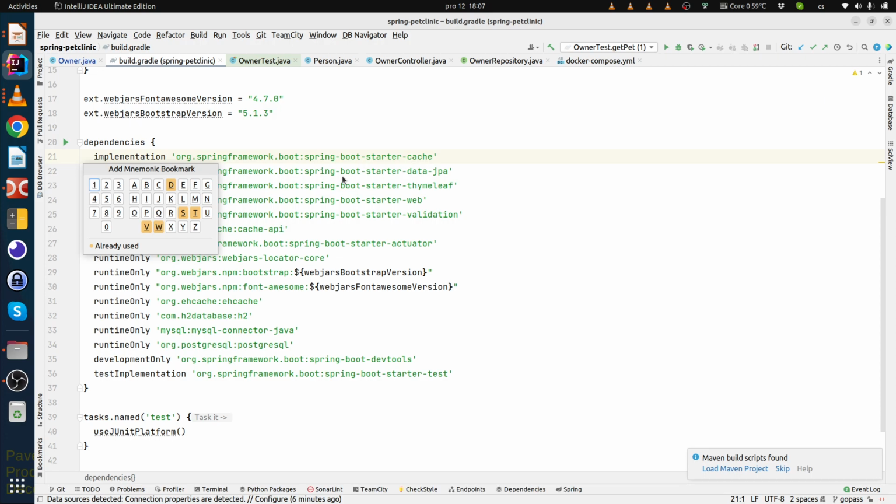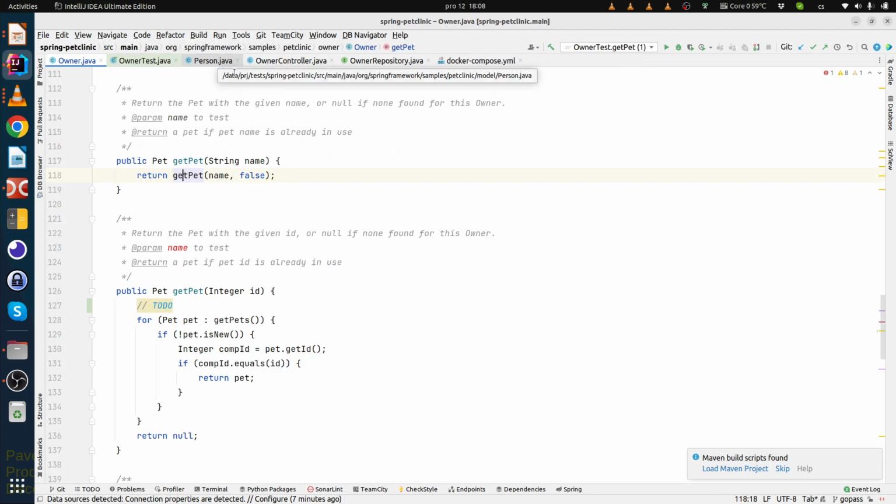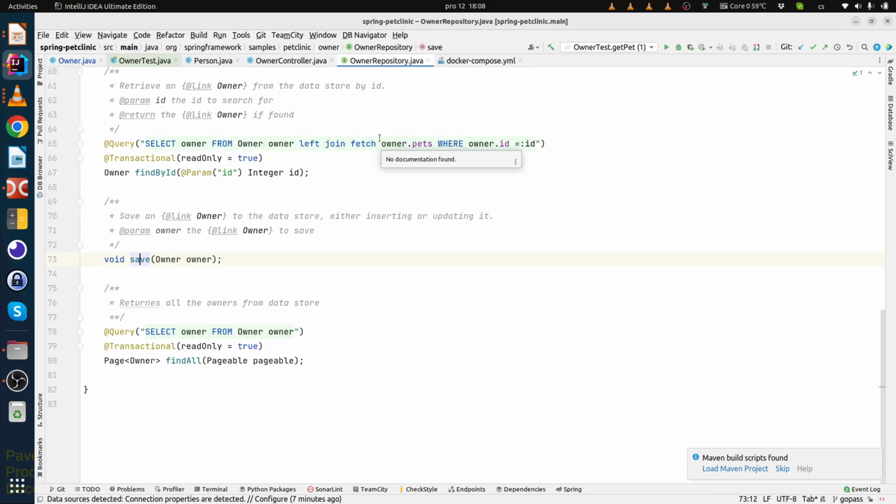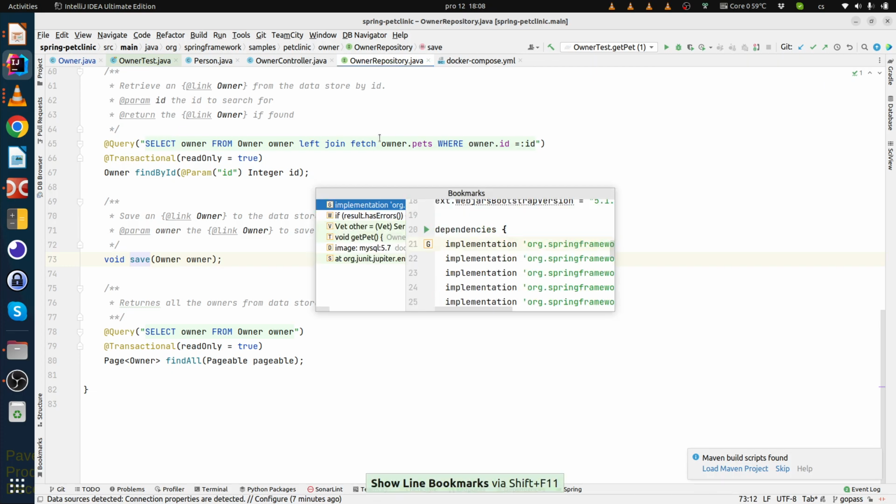I choose a key that is easy to remember for me for the given location. So this is build.gradle, so I could either choose B for build or G for Gradle. For me it's more logical G for Gradle. Now if I close the file, whenever I want to go back to build.gradle, I just hit Shift F11 and G.